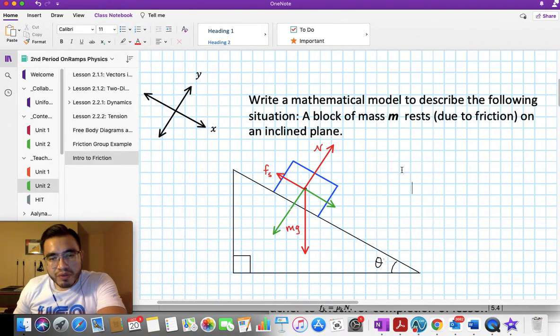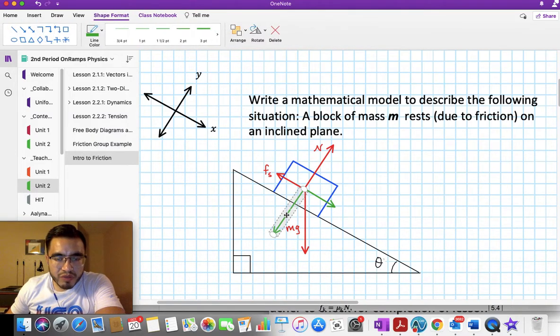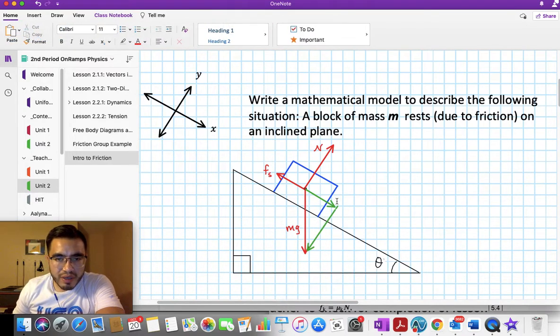Now our task would be to find these two forces, to describe them in terms that we know. And when we talked about vectors, we said the cool thing about vectors is you can move them. So if I move this over here, look what I have. Your favorite, a right triangle.